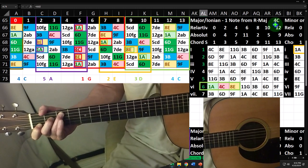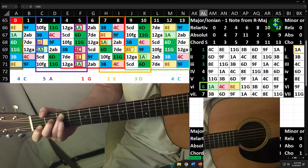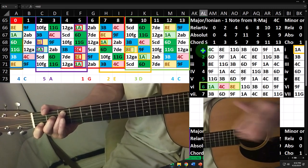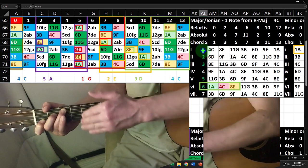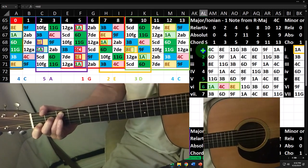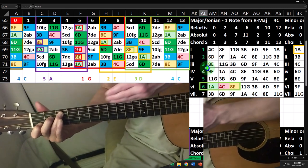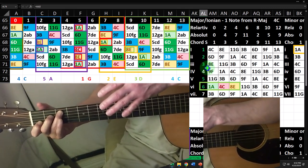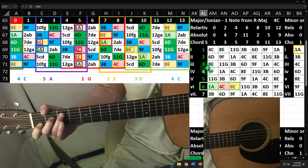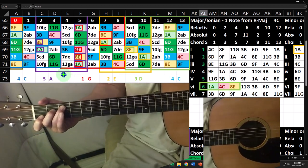Now, remember that this C is representing 3 notes, and the shape, if it was a pentatonic shape, would still fit into the 5-note pentatonic shape in a unique way. But when you have 7 notes that you're talking about, then this C shape could fit in other positions. So whatever naming convention that you use, you kind of have to keep that straight in your mind. So that would be the C, but we're focused on the A here.